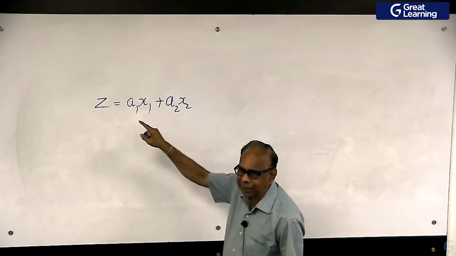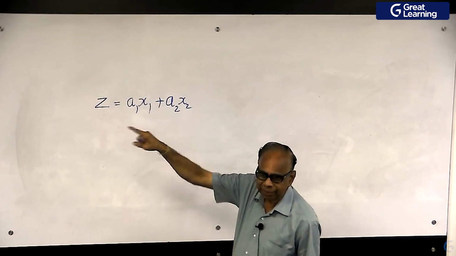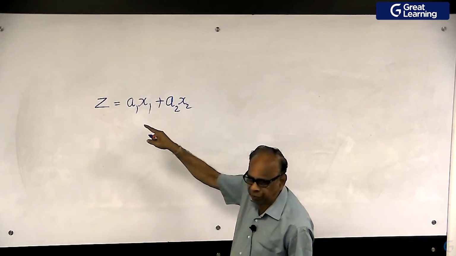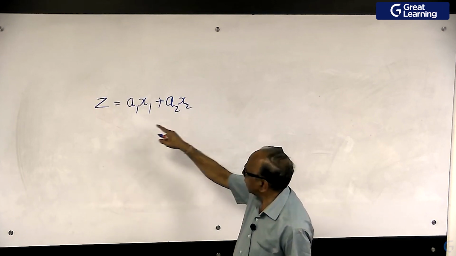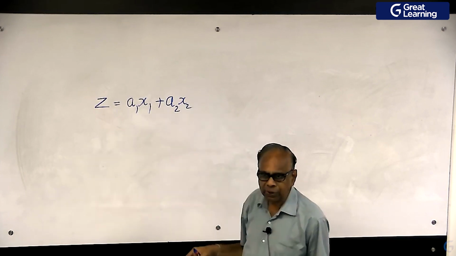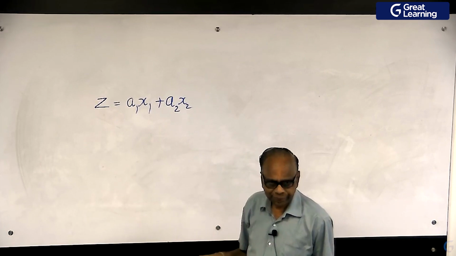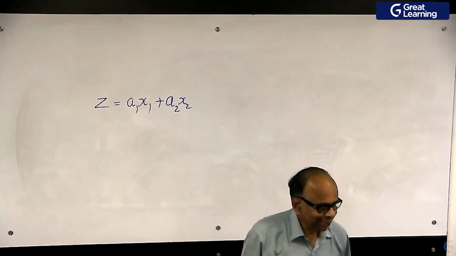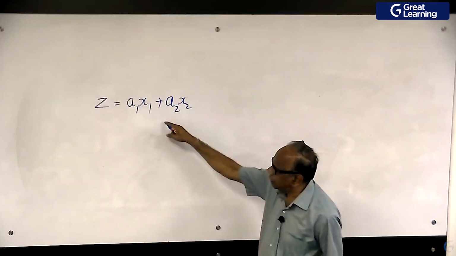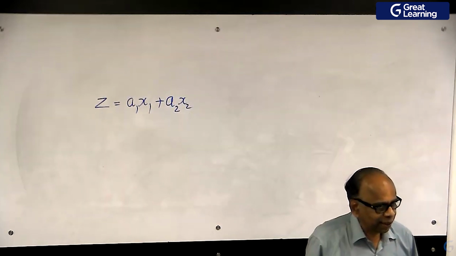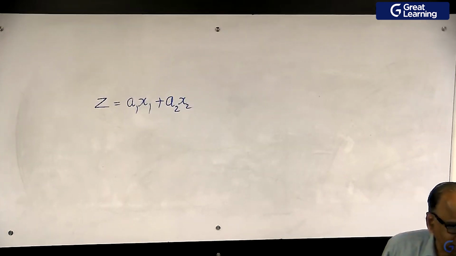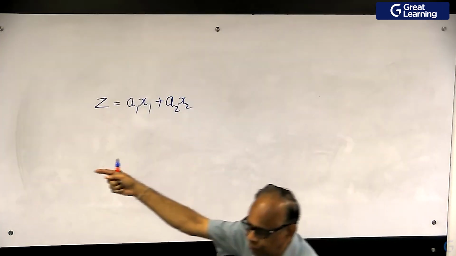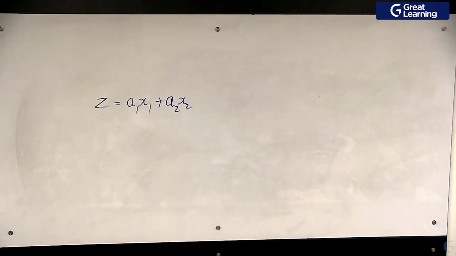So, X1 is the EBITDAs ratio, earnings before interest and tax divided by total assets. X2 is return on total capital employed, ROTC. What are A1 and A2? I do not know. I have to find out. If I know that, I can find out the score for every 24 records. Once I know A1 and A2, I will plug in the values of X1 and X2. These are all there. I will shamelessly do it with a calculator, with an Excel. Very easy. But what are A1 and A2?